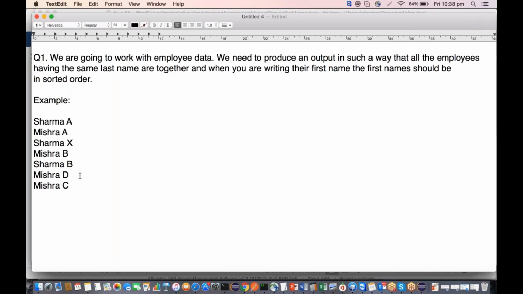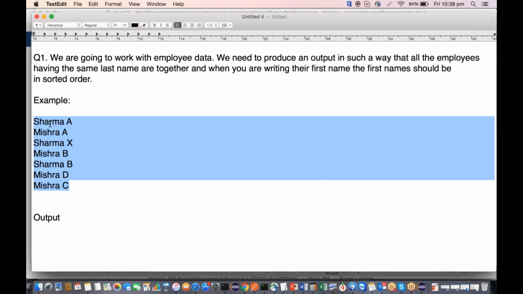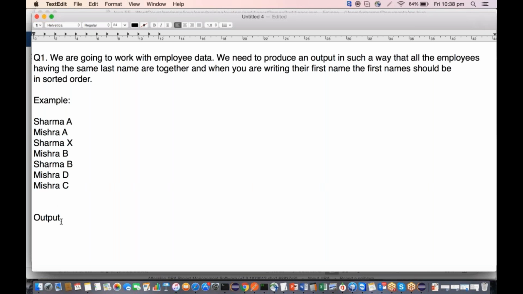If this is my input, then you have to write a MapReduce job in such a way that all the records having the same last name are together, and when writing the first name, it is in sorted order.